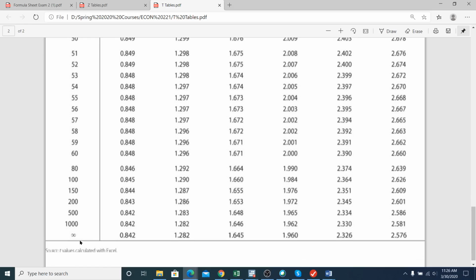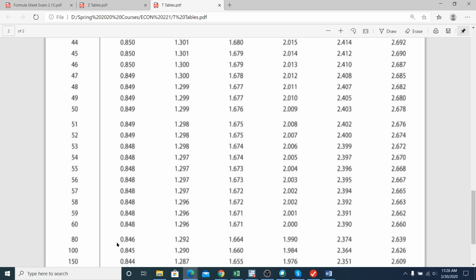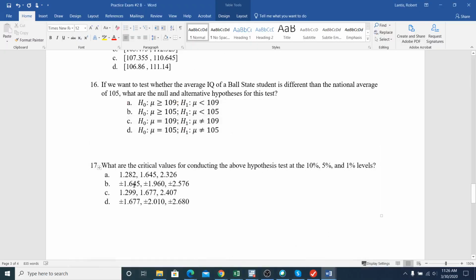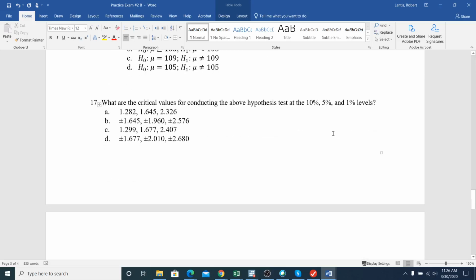And before, I told you we could have used degrees of freedom of infinity when we were using the standard normal, or the z distribution. The same process though: once we have those 3 values, it's a two-tailed test, so it's pairs of those values. Notice it would actually be these values right here. So if we had the sample variance instead, these would have been our critical values. We plot those just like we did before.